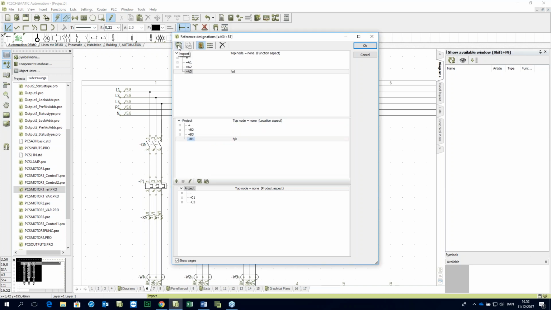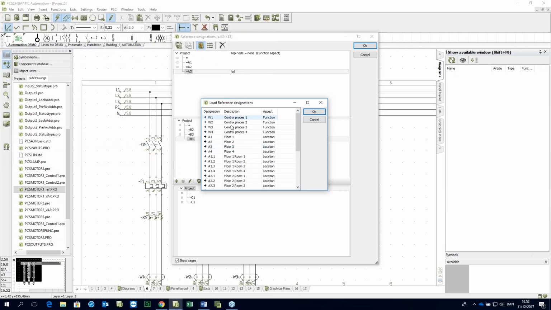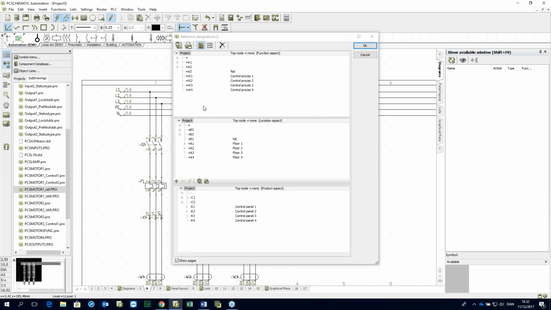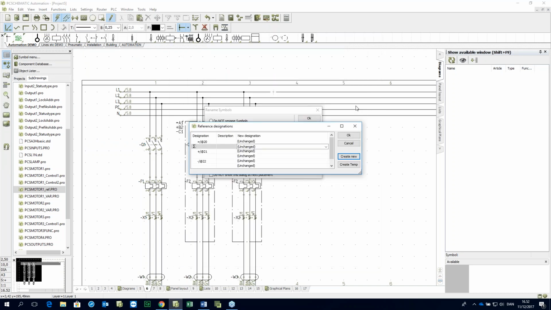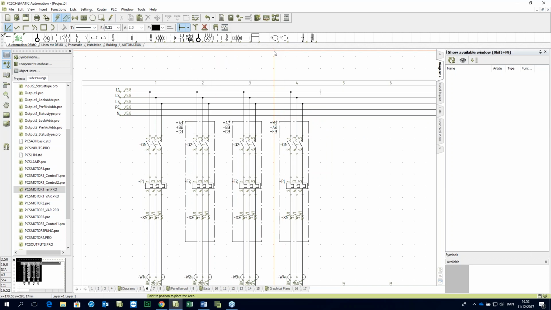Or if I had them, I could go up and pick them from a list, and I have a list here. I think they're also called A2. No, they're called something different. And then they could be added to this list here. So it means that when I go in and use this list instead, I could also select them from whatever I had in my project. And I need to take the second line here. I don't know exactly why. But then simply take them from here, okay, and then again I could select them from a list. So when you work with subdrawings, you can also work with reference designations. I would say, of course you can, because otherwise it wouldn't work.